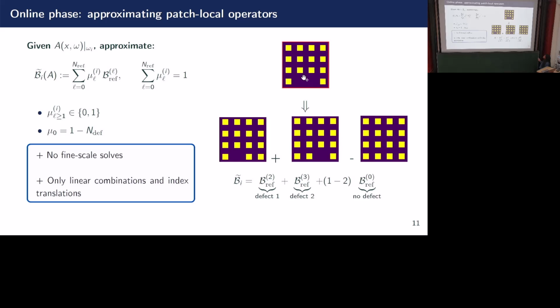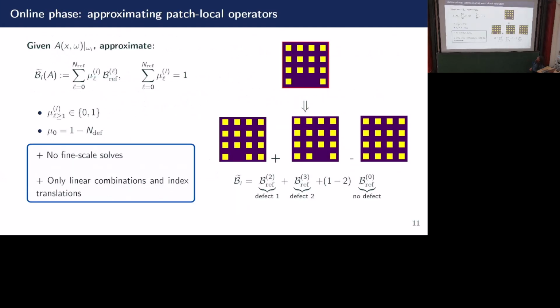So these 2 defects can come from this coefficient and this one. So in these 2 places, the mu is activated and 1. And then this is the mu naught where there's no defect. Because of 2 defects, mu naught is minus 1 here. And then if you notice, all the places that are actually activated are 2, 3 and 0. Everything else, the mu values are 0, so we don't have any activated local solutions.